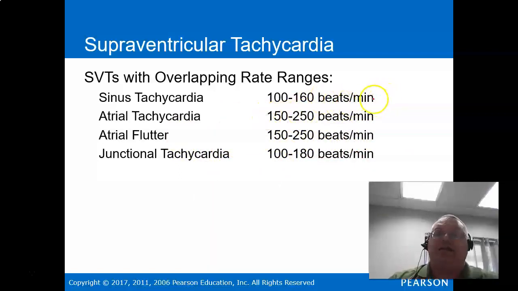These are good little notes to make here. Sinus tachycardia is 100 to 160. Atrial is 150 to 250. Well, those kind of overlap. And so does atrial flutter. And so does junctional tachycardia. So how do I tell the difference? This one here, I can see the P waves. And it's usually not above 160. Atrial tachycardia, that's the one that people kind of get mixed up on. Especially when it's in the range of 150 to 160. So do I call it that? Do I not call it that? So they kind of take the chicken term out. And they go, oh, that's SVT. Well, no. Let's not do that.